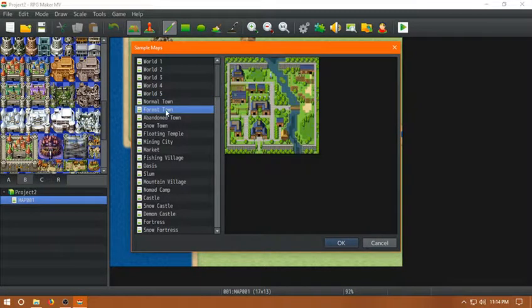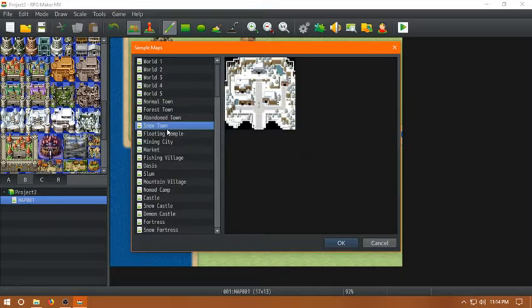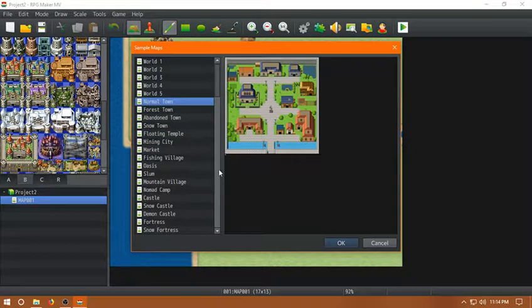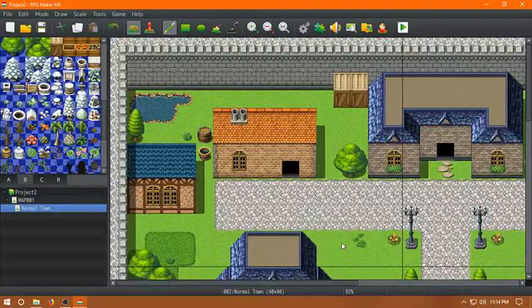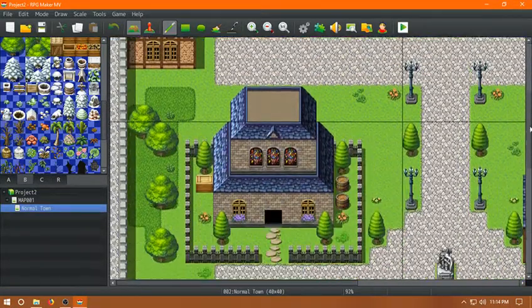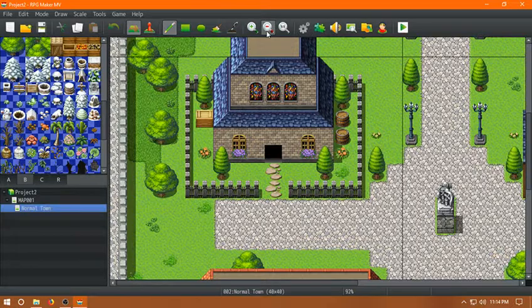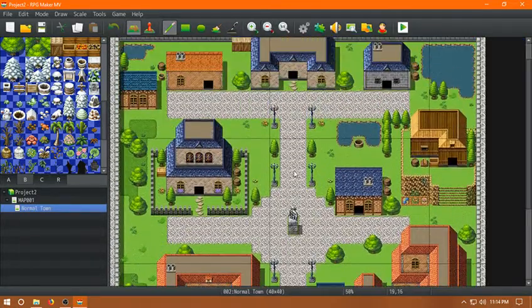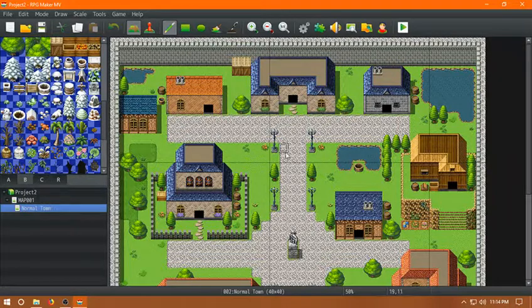So we've got a normal town, a forest town, an abandoned town, snow town, floating temple, mining city, what have you. So let's go ahead and load up a map. Okay, there we go. We have our own map. This can give you a bit of inspiration on how to create a map. So we already have a map here, so let's go ahead and save that.